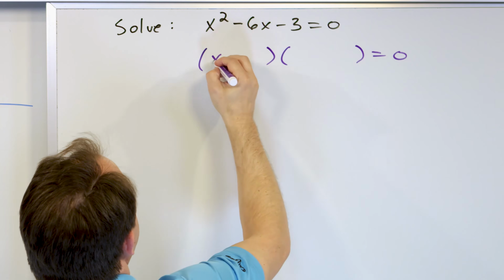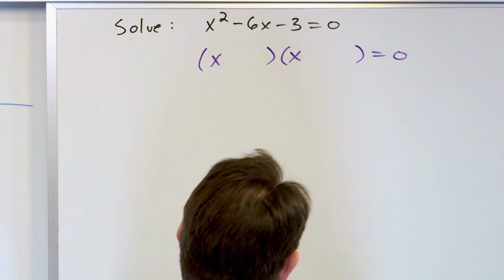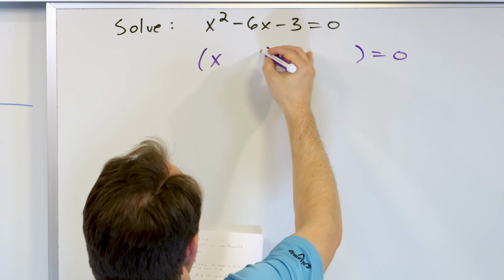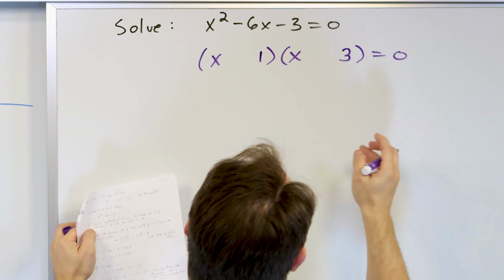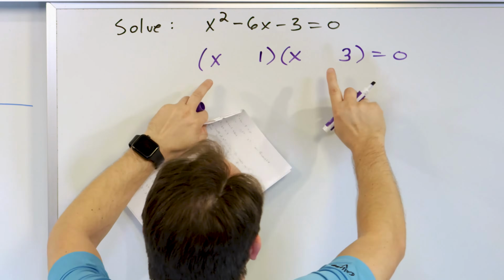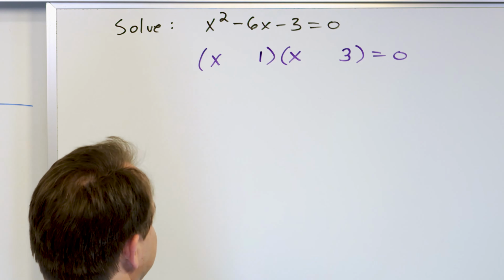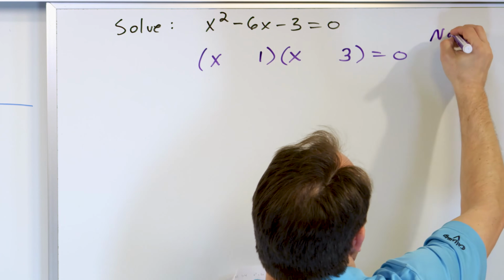So we have an x squared, so we'll put an x and an x here. And then we look and we have a 3. So we can only do 1 times 3. That's the only way you can make 3. So you pretty much have to choose a 1 and a 3 here. And you try to pick plus, minus, minus, plus, and there's no way to do it because you can have a 1x in the middle and a 3x from the outside. There's no way to add or subtract those to get -6x. So this is not factorable.